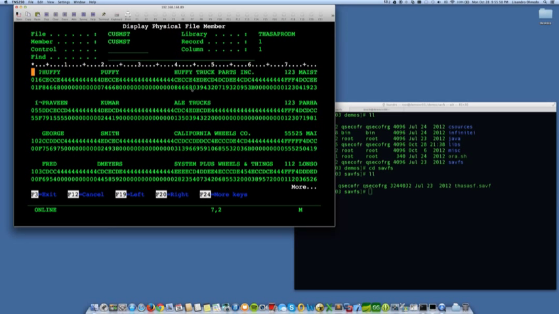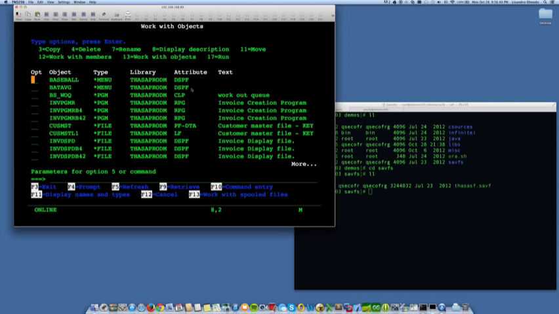Infinite i comes with a built-in database out of the box that has compatibility or support for all the DB2 functions. It is not the DB2 database, it's our own implementation, and it offers support for physical and logical files, join files, multi-member, multi-format. It supports journaling and commitment control, triggers, etc. So all those different elements that are very typical of a DB2 database are present in our own implementation, and it provides support for the different types of files.